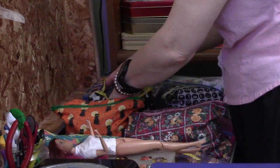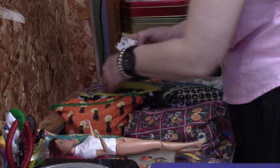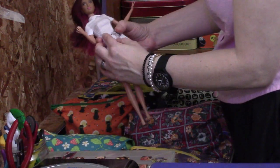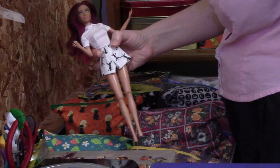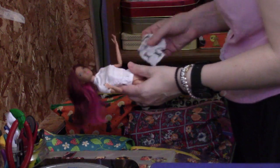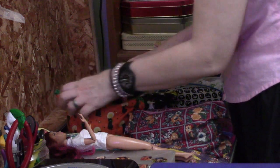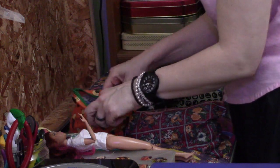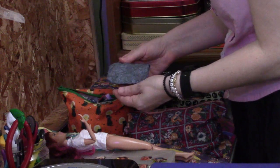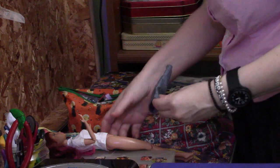Probably not going to go with pants. Although, blazer shorts are always fun. So let's see what skirts we have. Maybe we could go with one of these pencil skirts, sheath skirts.